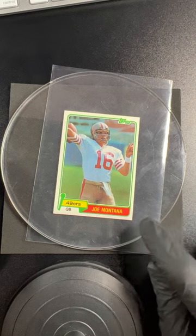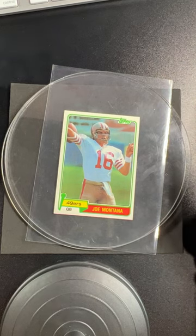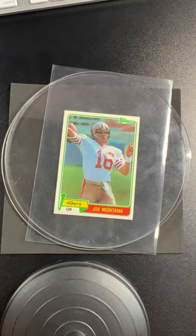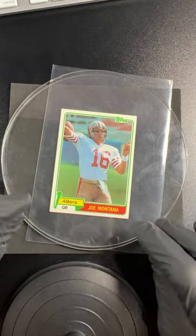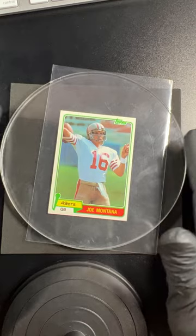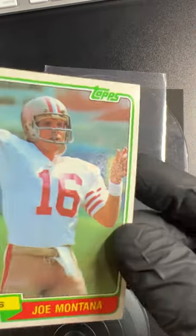Quick recap: this card was super shiny and pinched in all four corners — probably from sitting in a screw-down most of the 80s and 90s, maybe even until today. I was afraid to send it in because I figured I'd get an altered card result since it was smashed with no texture. So I put a little dab of cleaning spray on the front and back and let it sit, not pressing it hard. Now let's check it out.